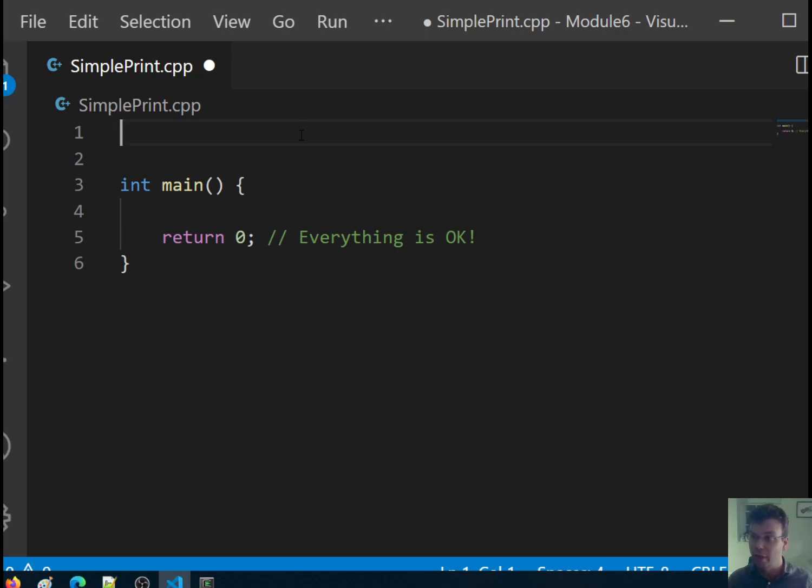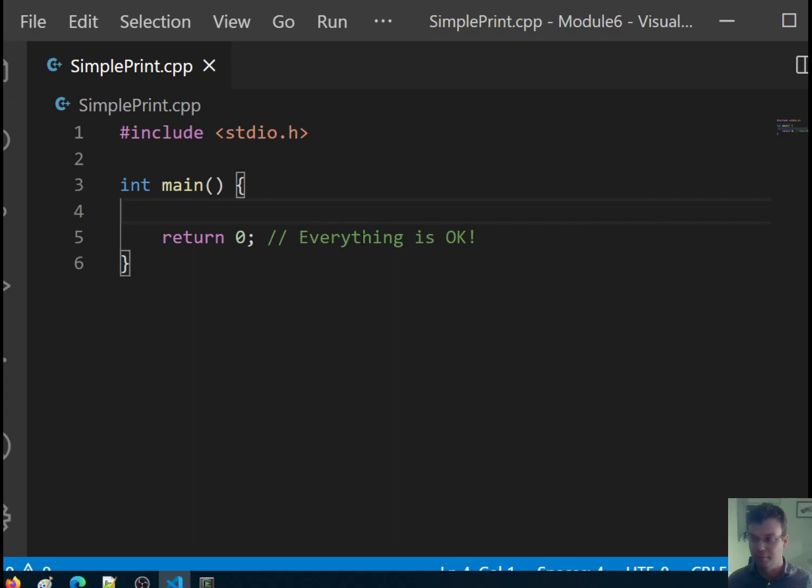To import, you say hashtag, or the #, include, and then in these angle brackets, the name of the library. So in this case, I'm going to use the standard input-output library, stdio.h. The .h means a header file. We'll talk about that more a little later.